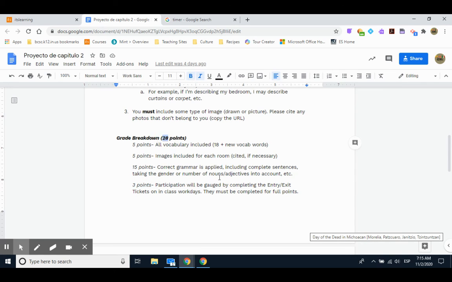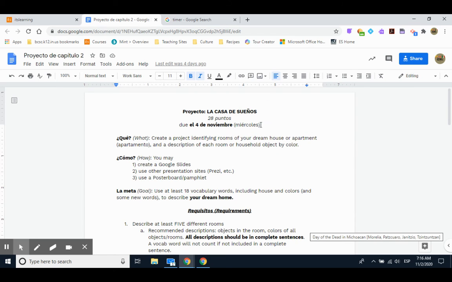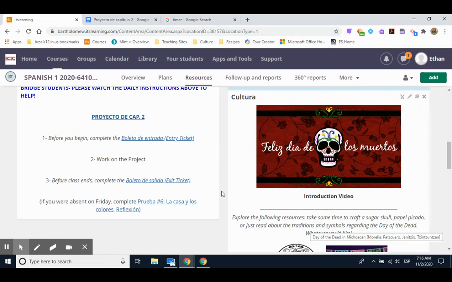It is worth 28 points, and it is due miércoles. That's Wednesday. So we'll have today and tomorrow in class to work on the project, and it will need to be turned in on Wednesday. I will have up today an assignment, quote unquote, that if you're doing an online option, you'll turn in to that assignment. We did that the last project, and so we're going to do that again just so I can keep everything in the same place. It makes it easier for me to grade. All right. It was long-winded, but make sure we're working on the project today.